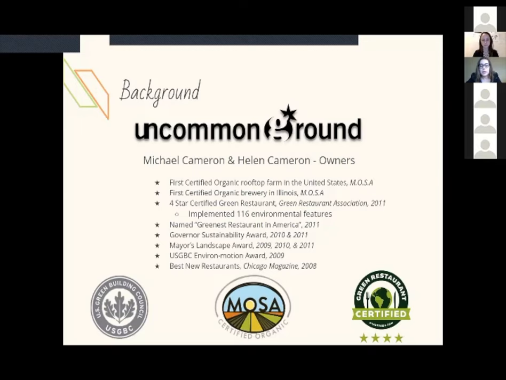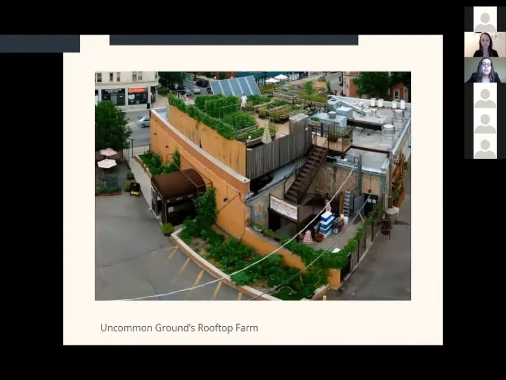We had the opportunity to work at their Edgewater location. One of their visions for that location is to add a residential addition above the restaurant to rent out as an Airbnb for an additional revenue stream. You can see the gray area of the roof that does not have the platform on it for the garden, and that's the area that we're going to be working in to design a residential addition that is also in line with the sustainability mission of the business.